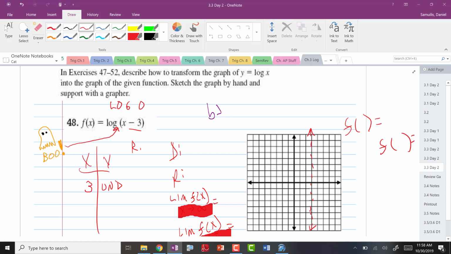What's the next number I should plug in the chart? This makes me sad if we don't get this one. 4? Why would I plug in 4? What's 4 minus 3? What's log of 1? 10 to what power equals 1? 0. And this is who's going to get crushed in this class. Those that cannot evaluate a logarithm mentally and think about it and get those things figured out from yesterday's homework.